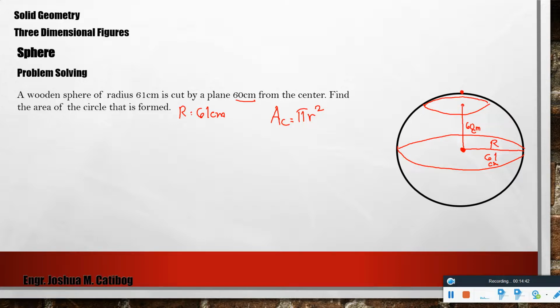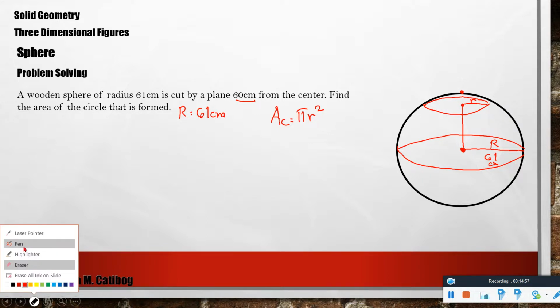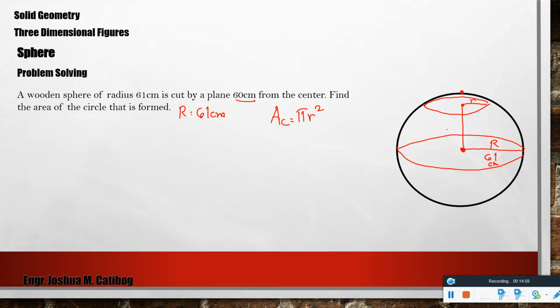So, from here, sir, ang kailangan po natin ay mahanap yung ating small letter r. Pero, sir, paano po kaya yan? So, from here, guys, please analyze. Sabi nga po natin, from the center of the circle, to any points on the sphere. Any points, ha? So, ito po ay 60 centimeters ulit. Okay, so, from the center of the circle to any point or any points po sa ating sphere, yan po ay yung ating radius ng ating sphere.